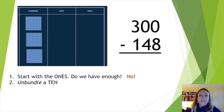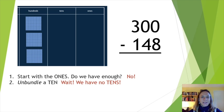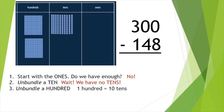Let's unbundle a 10. Wait a second, we have no 10s either. You know what that means? Let's unbundle 100. Luckily, we did have enough hundreds. We had 3 of them. I took one of those hundreds, unbundled one of those hundreds for 10 tens. These 10 tens just came from the hundreds place.